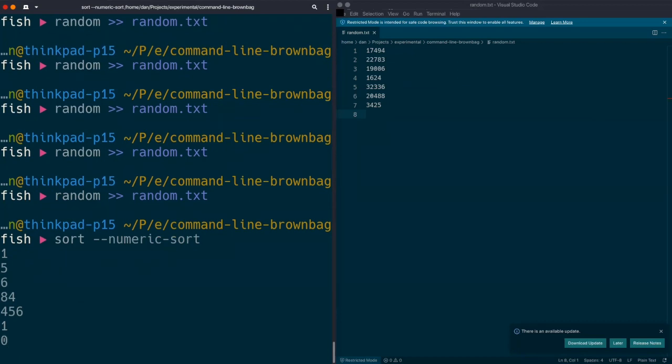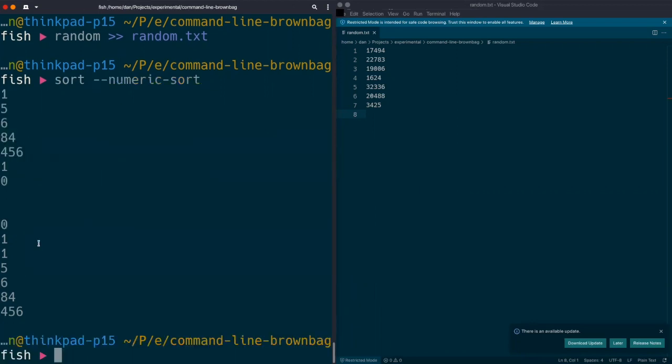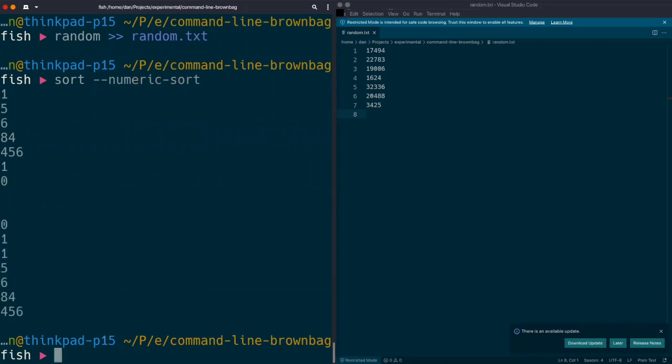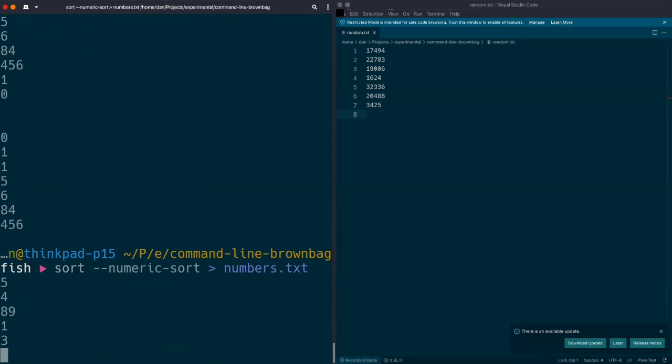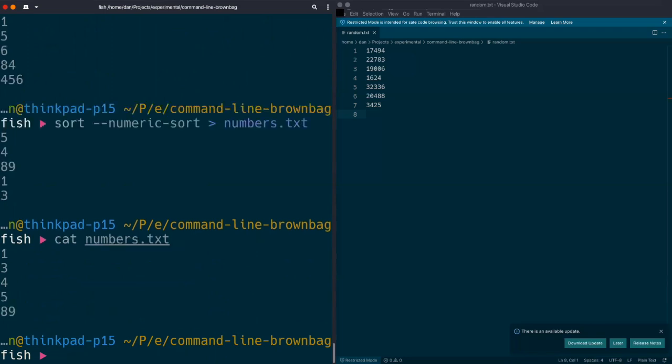So I'll go ahead and I'll put in some numbers. They're clearly not in increasing order, but once I've done that, sort will take them and it will print out the sorted version of those. And of course, I could go ahead and take that and I could have saved those to a file. So if I do numeric sort and put it into numbers.txt, I can go ahead and enter a bunch of numbers. They don't necessarily have to be in order. And then when I'm done, it doesn't print the output, because instead that got saved to a file. And if I read out the contents of the file, it's the numbers that I typed that are in sorted order.